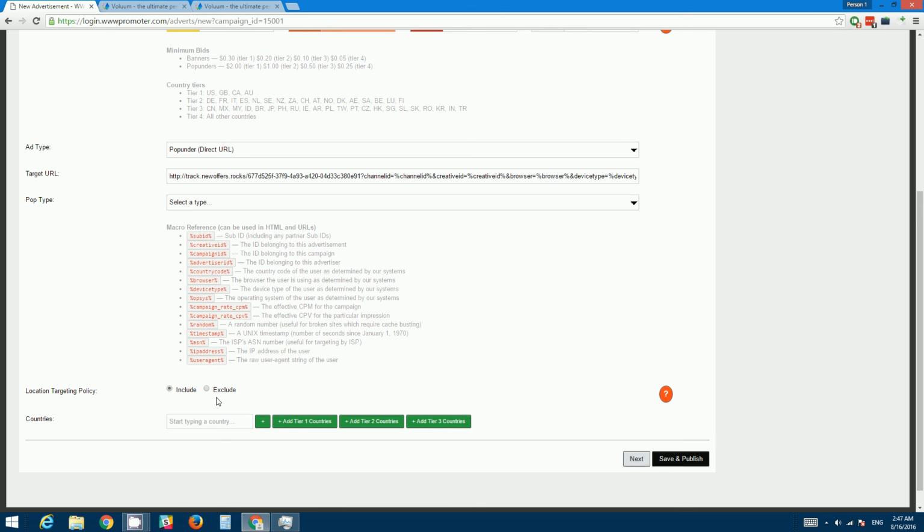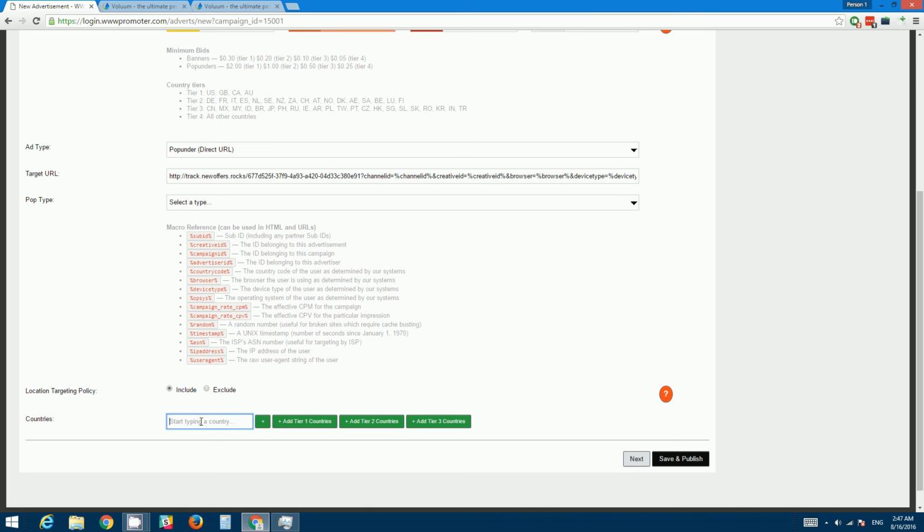And then we get to specify our geo. You can choose between include and exclude. So if you choose include, whichever geos you specify below will be included in the targeting. If you click exclude, the geos you specify here will be excluded, and every other geo will be included. So we want to include.